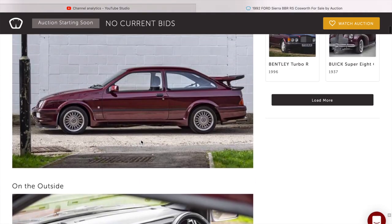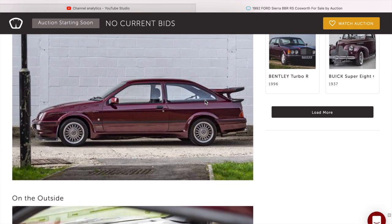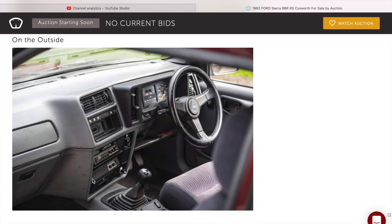It could have the engine block because there are differences on the block itself. The colour is like a magenta — not the colour I would pick for a three-door Cosworth, but hey, each to their own. Standard wheels, looks like it's got a stainless steel exhaust, standard interior. Looking at the gear stick it looks like a four-wheel drive gearbox — the gear stick always looks a bit stumpier on the four-wheel drive ones. Looks like it's had a phone fitted at some point; if I was selling this I'd try to find a panel to cover those screw holes.